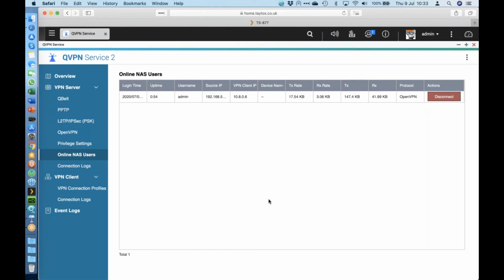Now, the best thing about doing a VPN, apart from it being more secure, is that with the VPN, it's all encompassing. It's not just access to one service. For example, if I wanted to have remote access to our surveillance software, our virtualization software, I can forward a specific port for that specific service through to my QNAP, and then I will be able to access that item. But I have to remember to forward all the ports. So it's not just the QNAP's main ports, it's the ports for its sub-services as well.